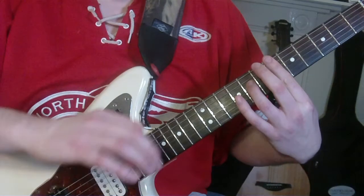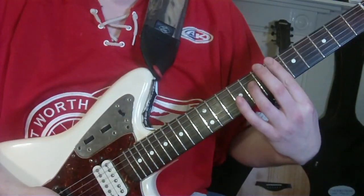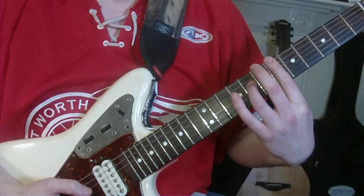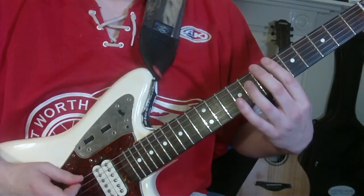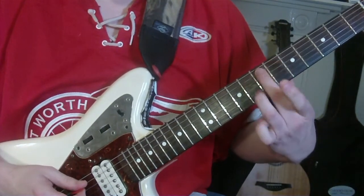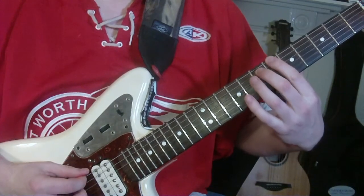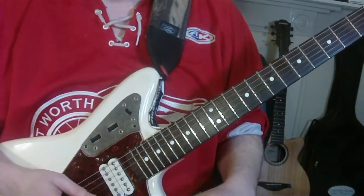Okay, and then my palm is relaxed on the G, B, and E strings, so I'm basically muting the strings that I'm not playing. And then you play this four times. The bass player's playing the E. So you've got the tritone. We'll let the bass player take care of that.